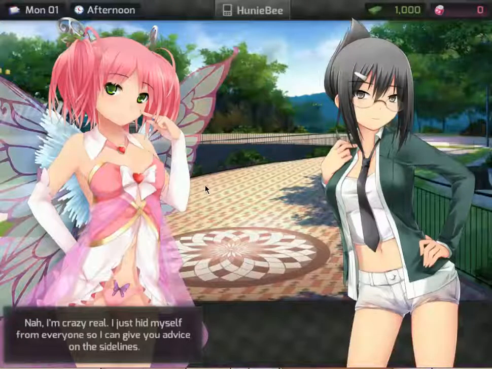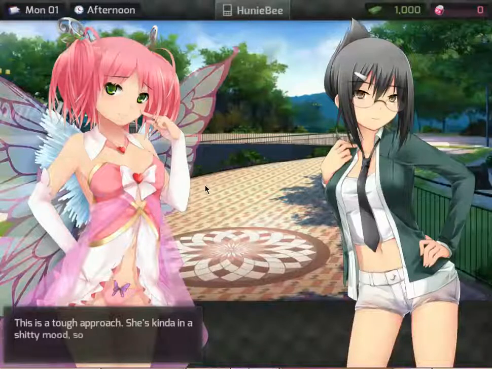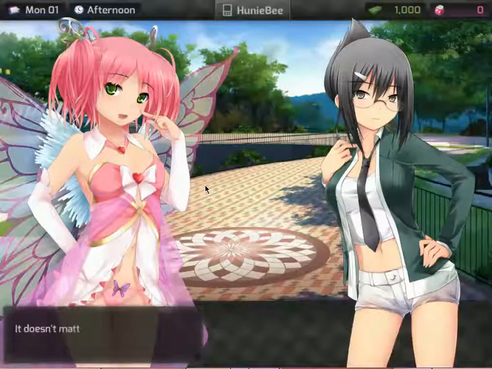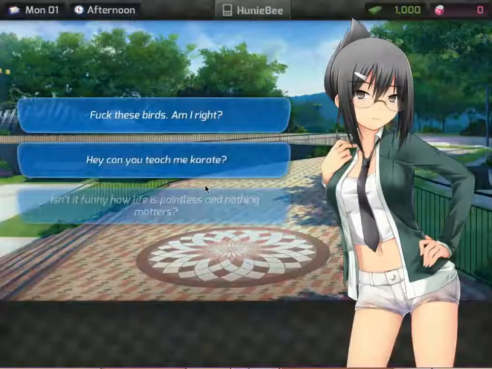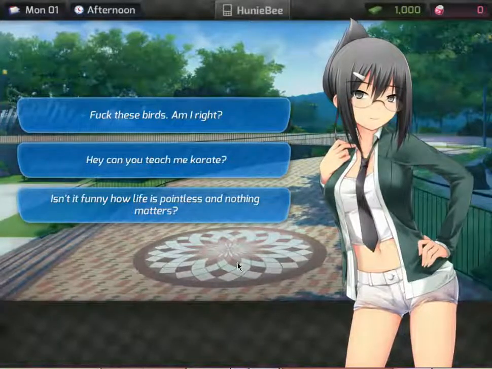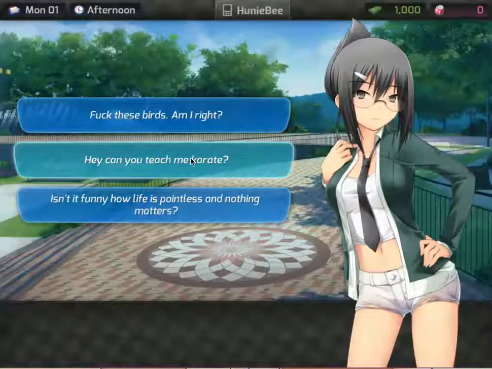I can sympathize with Caillou. This is a tough approach. She's in kind of a shitty mood, so we gotta figure out a way to approach this chick to try and cheer her up. Say something stupid, doesn't matter what. The stupider, the better. There's so much going on with this outfit, with her weird shorts and her tie. There's a lot of aspects to this character. I don't even need, hey, can you teach me karate?